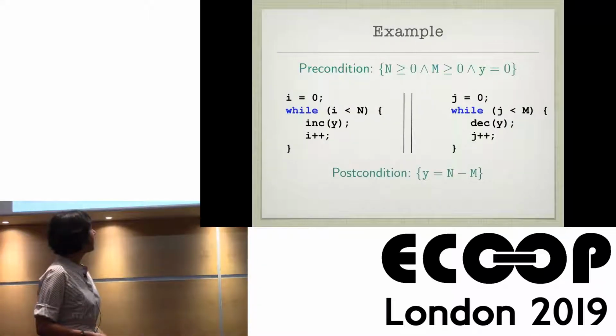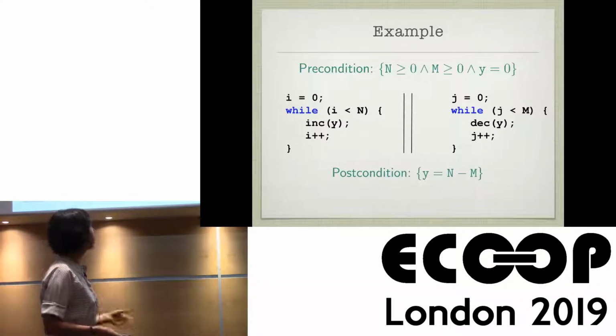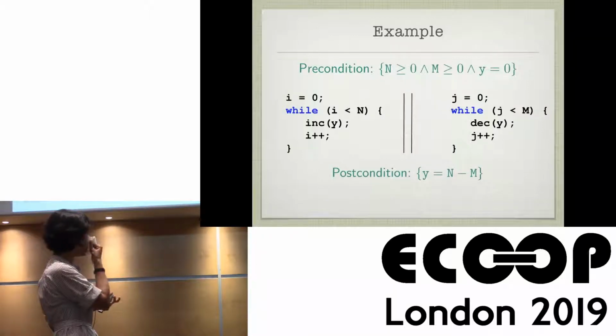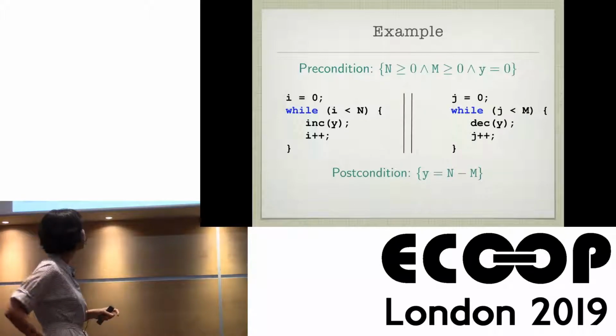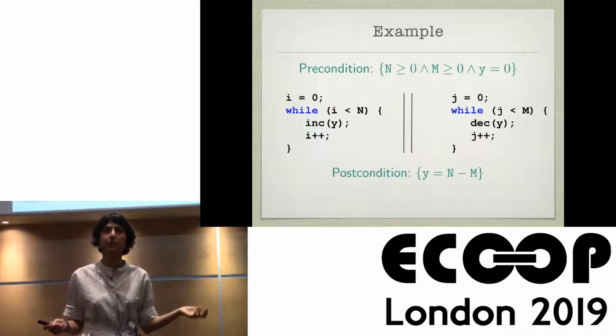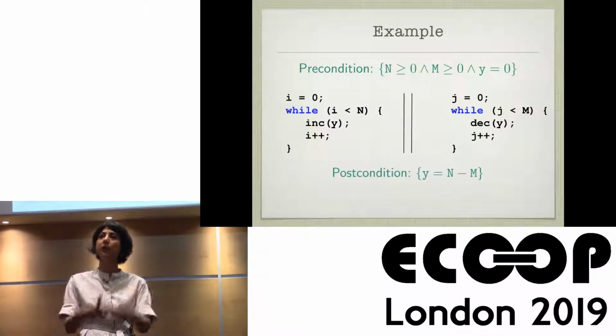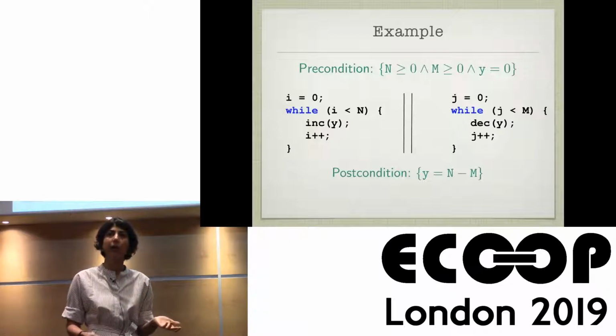Okay? Now let's look at this simple concurrent program that is using these two. I have two loops. Each counts up to m or n, and calls decrement or increment in the loop. And I want to say that when I'm done, the accumulator is going to have the difference of the two. Keep in mind that certain runs of this concurrent program might just block and never reach the end. So I'm in the safety realm now. I want to only show that the runs that actually reach the end satisfy that postcondition. I don't care about the ones that block.